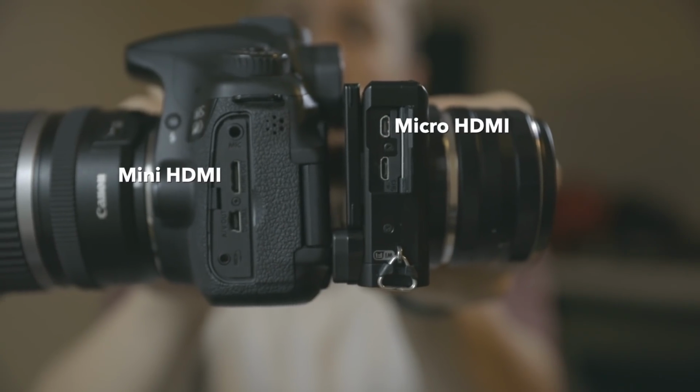You'll need an HDMI cable going from your camera to said capture card. Now, your camera probably has one of two HDMI outputs on it, either micro HDMI or mini HDMI. Figure out which kind of port your camera has and get the cable that has that HDMI on one end and a regular HDMI on the other end to go into your capture card. Lastly, you'll need a tripod. Nothing fancy, I have like a $30 one from Best Buy, but these kind of cameras don't mount to the top of your monitor like a webcam does.